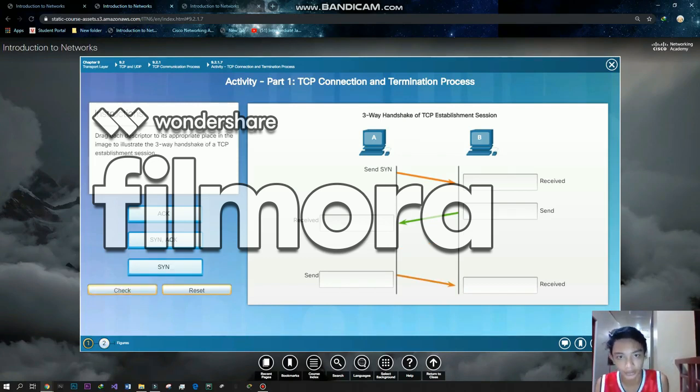Alright, let's start. For the instructions, drag each descriptor to its appropriate place in the image to illustrate the three-way handshake of a TCP establishment session. So, a three-way handshake of a TCP establishment session.